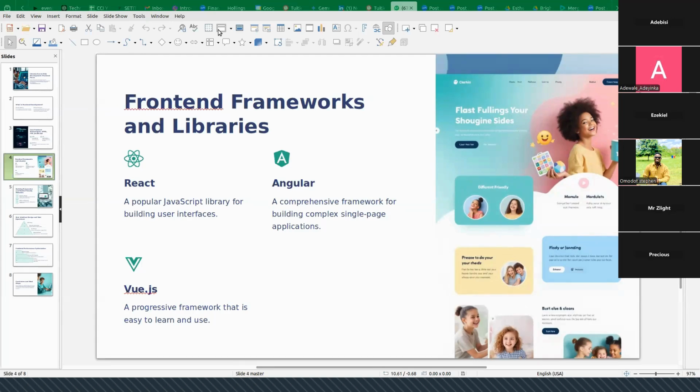But once you're able to grasp the fundamentals very well, picking any framework you want and learning it becomes very, very easy. So you will not be boxed into a particular framework, because one thing that will make you stand out is your flexibility, your ability to adapt to any framework you are picking up. Maybe when working as a freelancer, the ability to quickly adapt to these frameworks is very, very important.